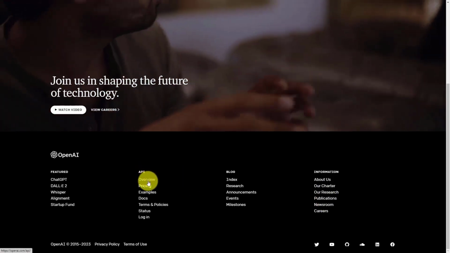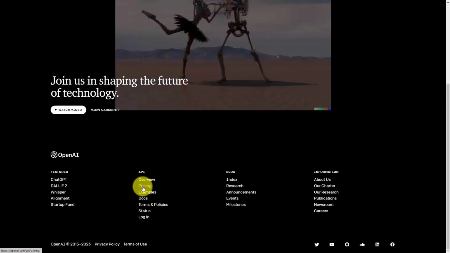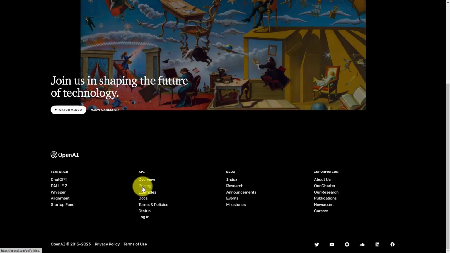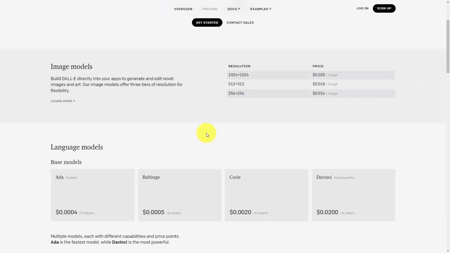The API in Open Chatbot allows you to integrate with the platform. You are going to want to pay attention to the pricing element. That means then that if you are willing to program an application, you can interact with the models within OpenAI to connect to the data. And you'll need to pay attention to the pricing as of the recording of this video. You'll see pricing for image interaction. You'll also see pricing for language interaction.